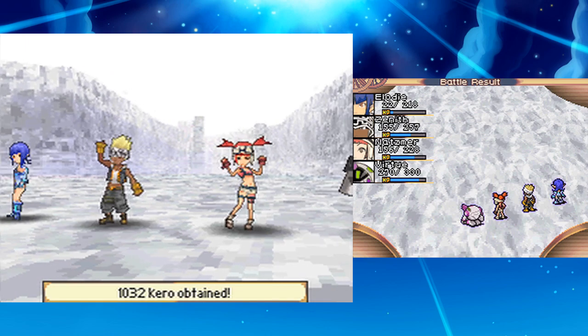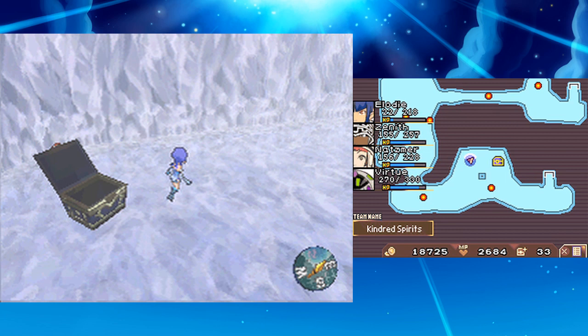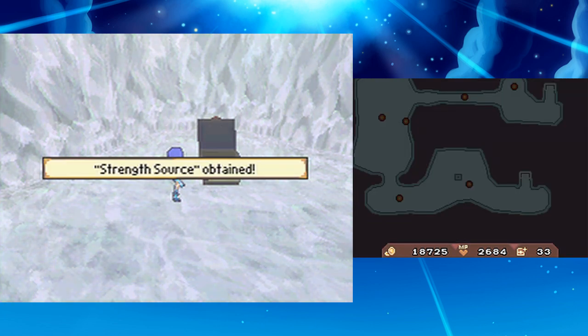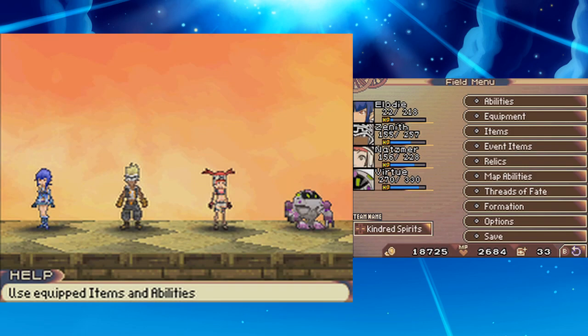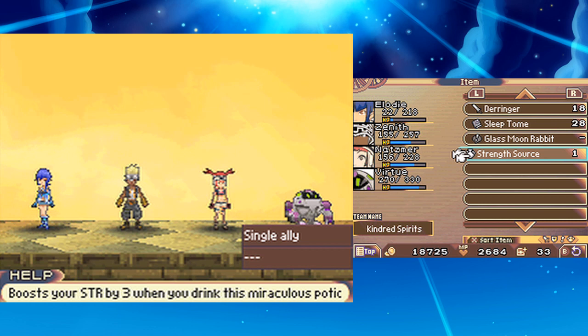Giving me 1,000 more Kiro. I feel like I'm getting a lot more Kiro in this world than I got in the last, which is good because I've kind of felt short on it the entire game. And here we have a strength source, fantastic. So I'm going to go ahead and give that to Natsmer just as I gave her the last one because that's going to increase the power of her rocket punch.